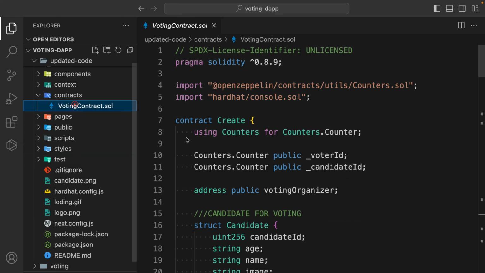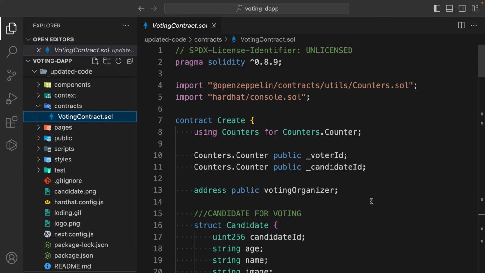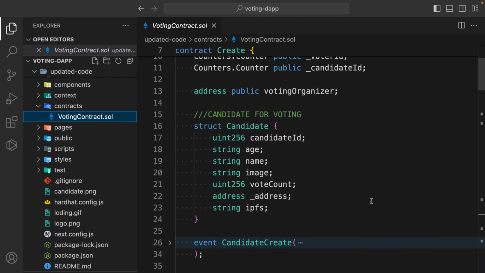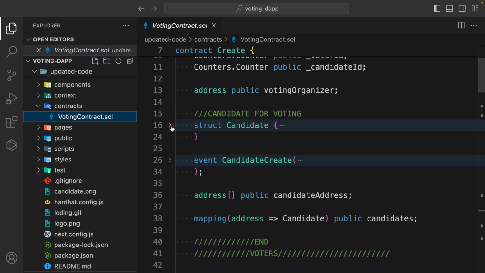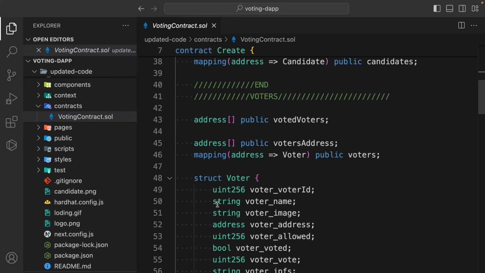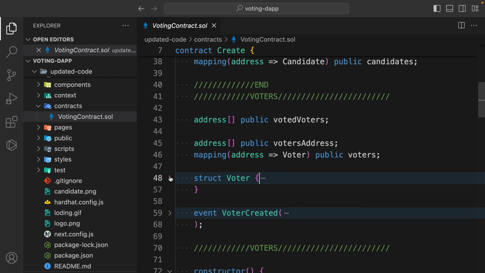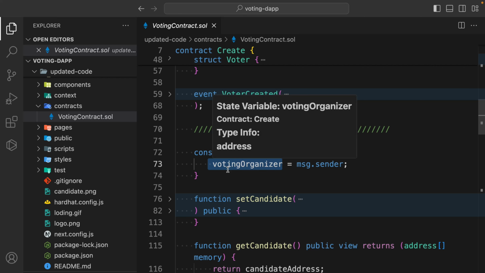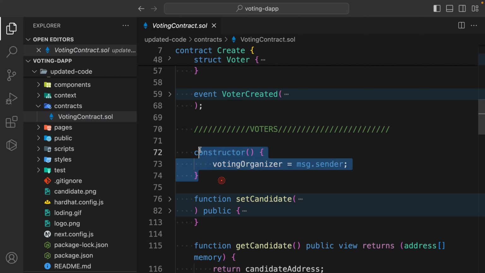Now come back to the contract and let me explain the architecture we have designed in our smart contract. Here you will find all the functions and all the variables which we have declared. For the candidate, we have the event, we have the array, and here we have the details for the voters. These are the information we are taking from voters, and we also have the event. Here you can see this voter organizer. No matter which account you use when you deploy the contract, that account is going to be your voter organizer, and it has the power to register candidates and register voters. That's what we have here in the constructor.